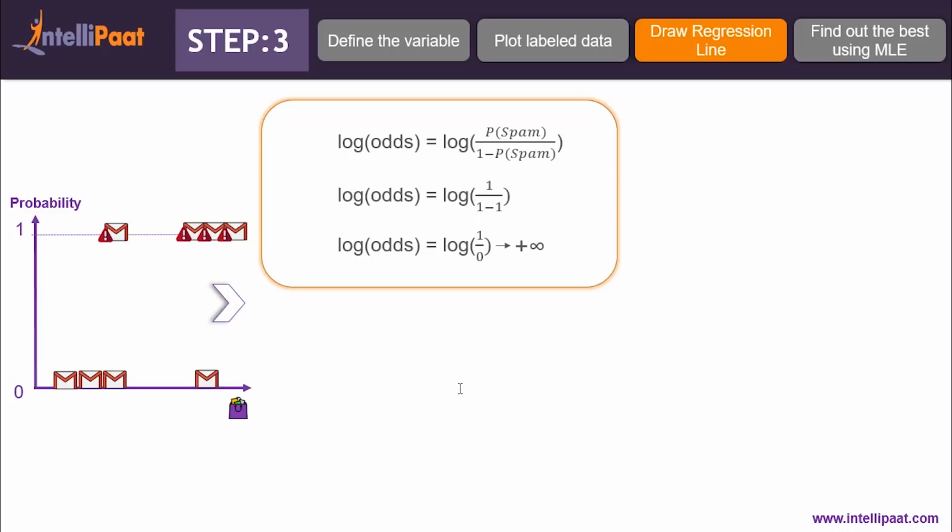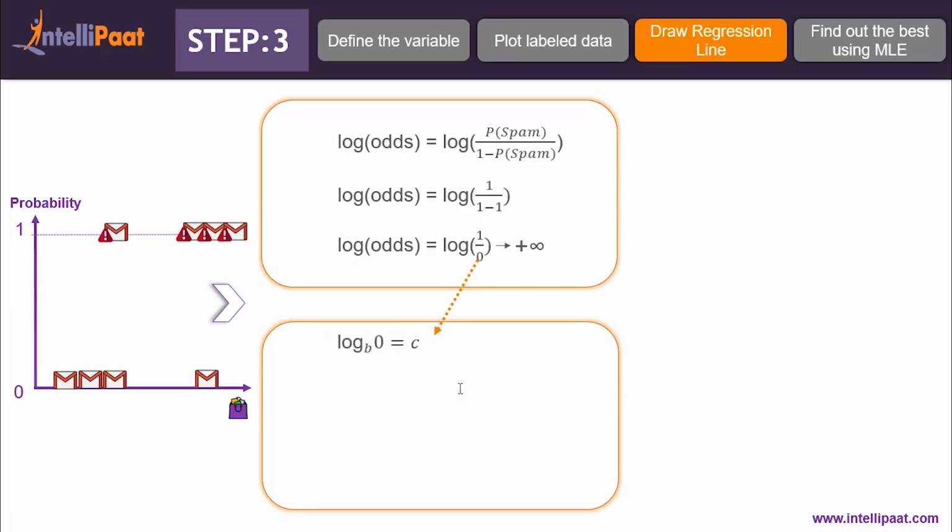So coming back up here, log of 1 by 0 is nothing but log of 1 minus log of 0. And we got the result as positive infinity, as log of 0 here is minus infinity. And minus of minus infinity is what? Plus infinity. How did we get the value of plus infinity?